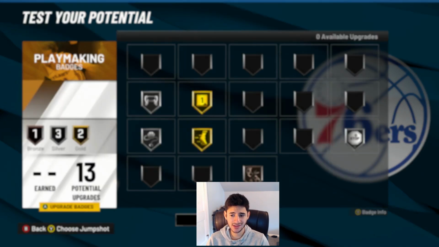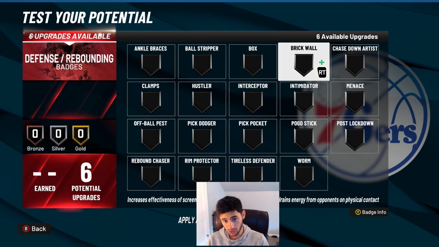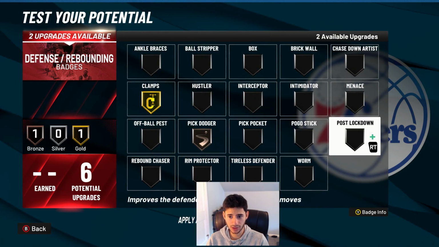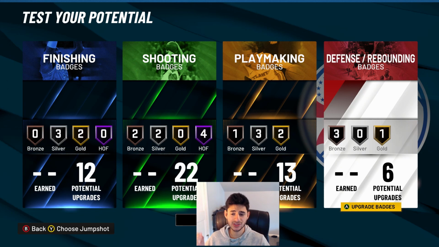And then we move on to the last category, defensive and rebounding. You want gold clamps, as always, gold clamps, bronze pick dodger, bronze menace, bronze intimidator. Then you're perfect.